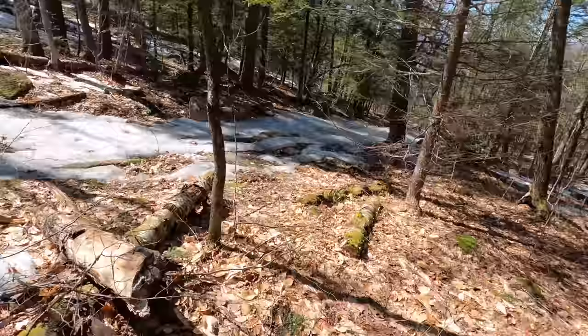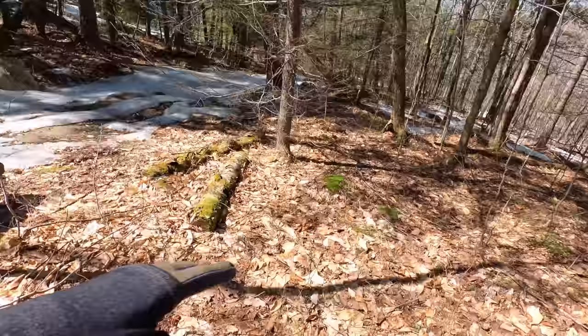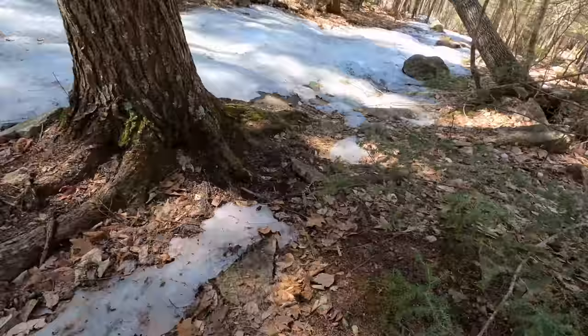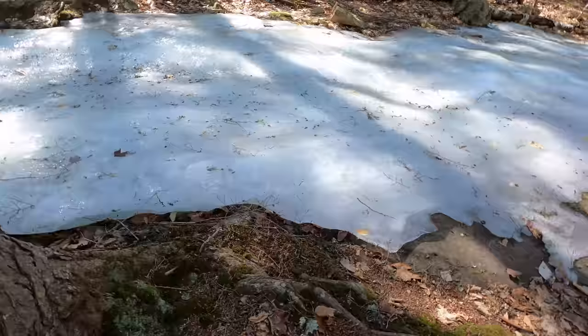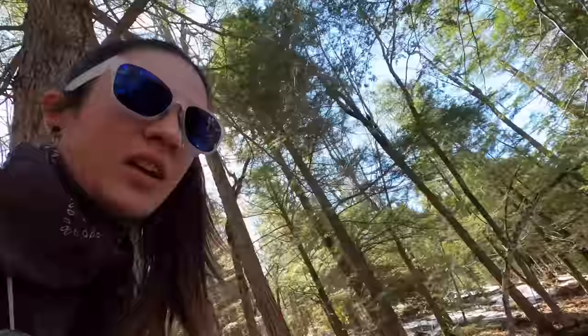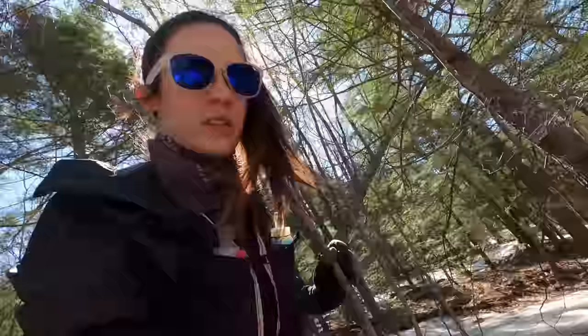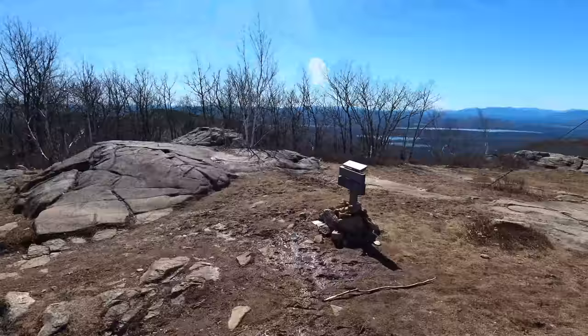So I had to make my own trail — that's the actual trail over there and it is all ice. I am just off the side of the trail, definitely blazing a bit of a path. But it is not slippery here. Look at that — the trail is just all ice. I'm really hoping some of this melts as I get further down.